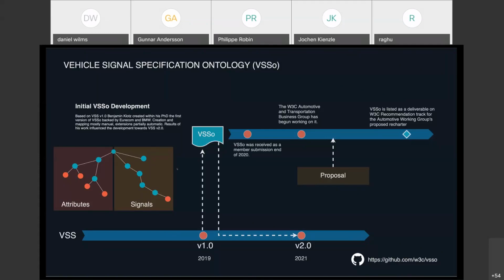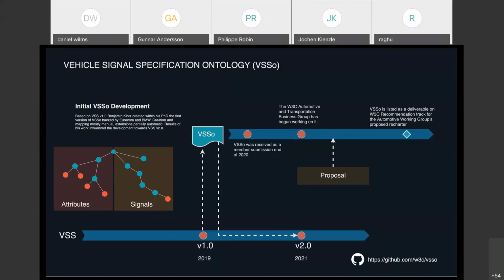Those were proposals based on the work we have done, which then went into version 2.0 of VSS, released at the beginning of the year. And in parallel, VSSO was submitted as a member submission from Eurocom at the end of 2020.